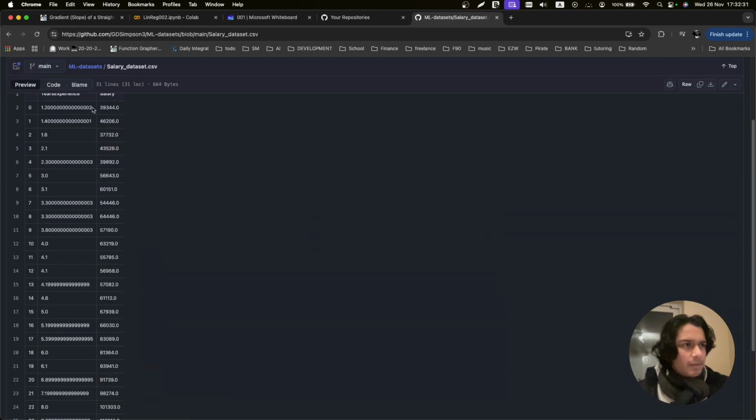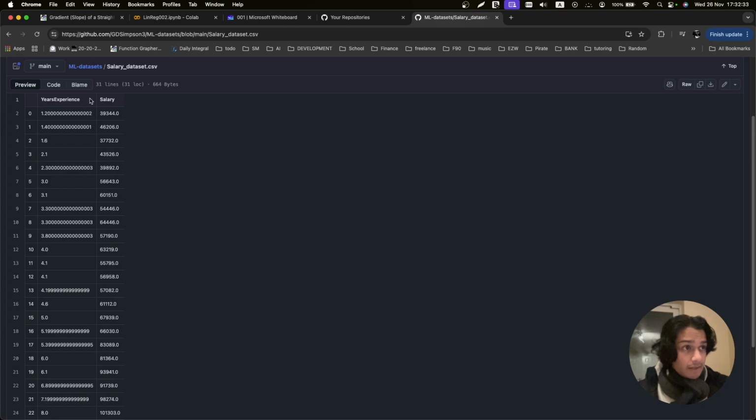So this is simply what it looks like. We have two columns, years of experience and salary, and we want to find a linear relationship between these two. You'll see it nicely when we plot this in a scatter plot. Basically, that's what linear regression is. We're trying to find whether there is any relation between the years of experience and the salary, and whether we can put a line through it and use interpolation and extrapolation to find values. That's in essence what linear regression is all about, the main problem we're trying to tackle here.